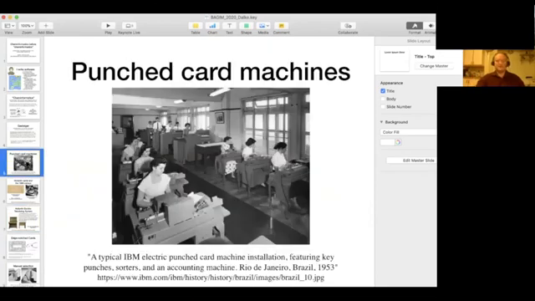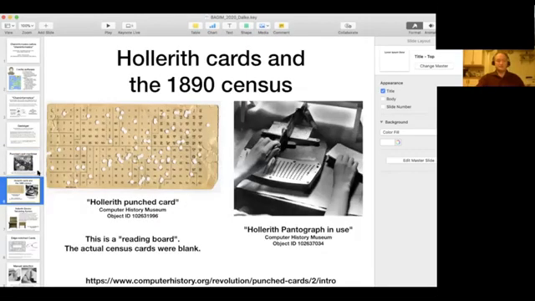So there's punch card machines. These are machines too. And these machines, well, I'm just old enough that when I was a Cub Scout, we went to the local bank, and in the basement, we got to see the punch card machines that they had in the bank. But by the time I got to college, the guy who was maintaining the punch card machines had retired, and they didn't have any more machines anymore.